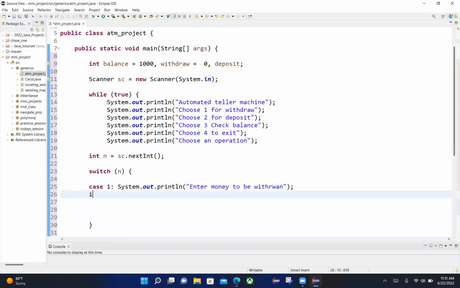As I mentioned earlier, I'm going to say if the balance variable that we created up top right here, if the balance is greater than or equal to what? Because we picked withdraw, right? So we've got to pick withdraw here. Is greater than or equal to withdraw.